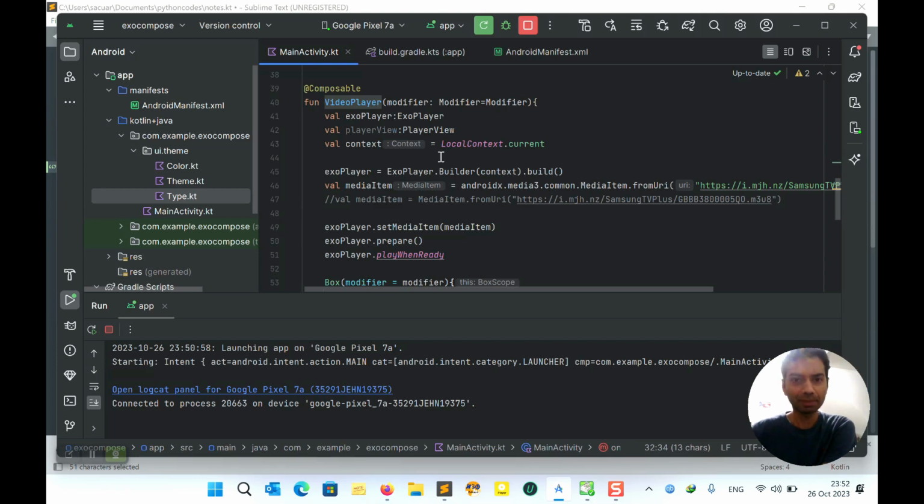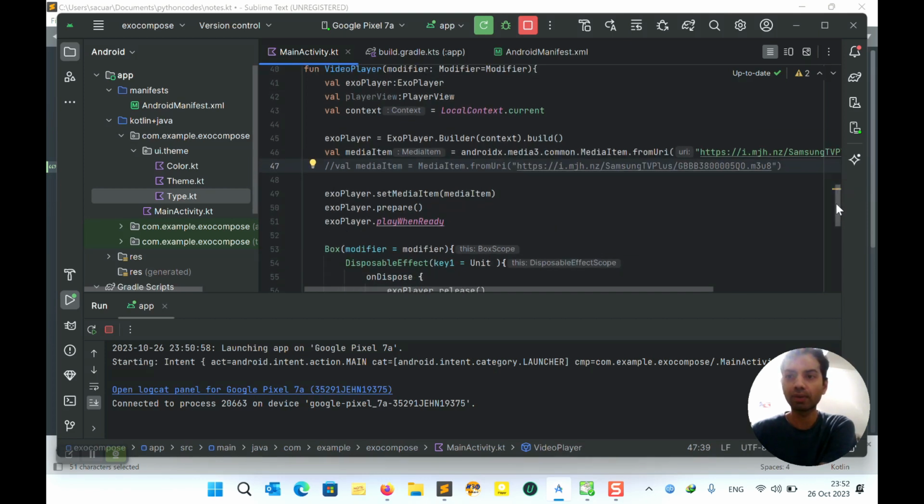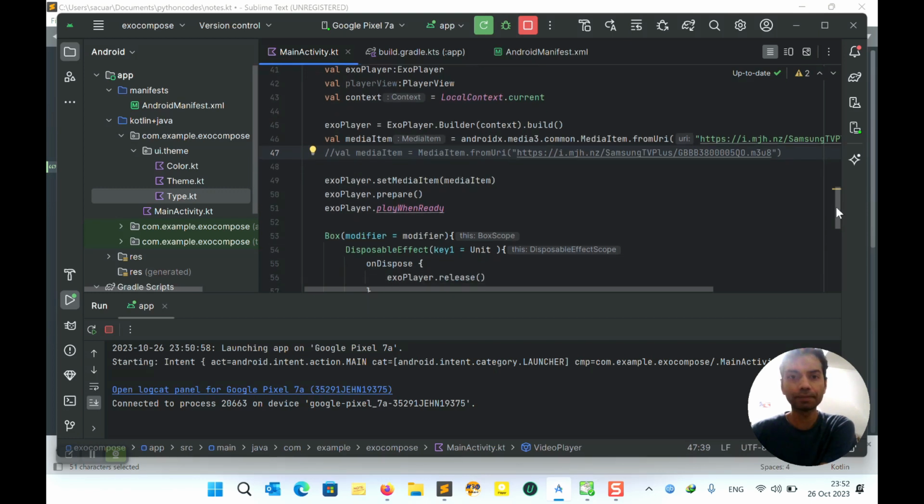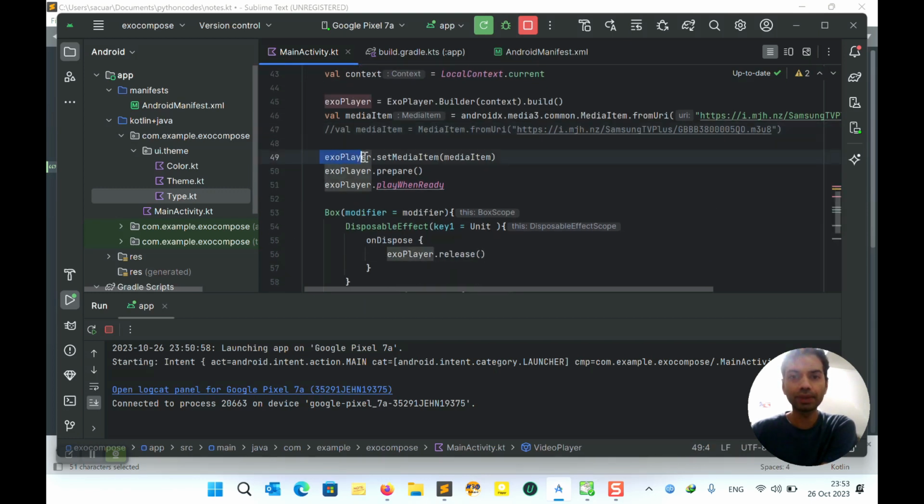You can also skip it and just directly call this, but this is simpler. Then we build the ExoPlayer, then we make the media item. We can use any MP4 or M3U8 link, and then we set the media item in the ExoPlayer. We prepare the player and we play.